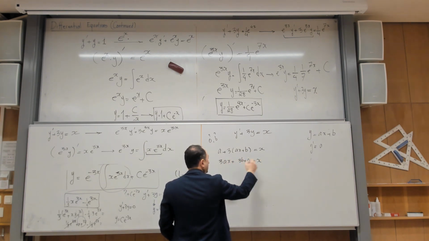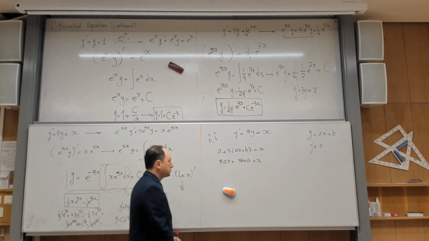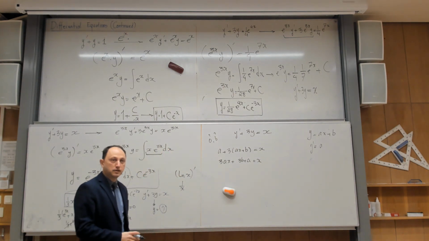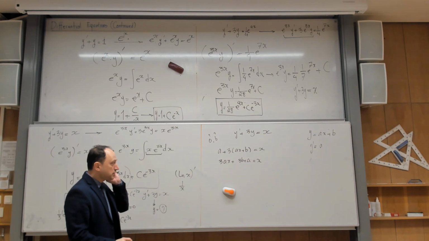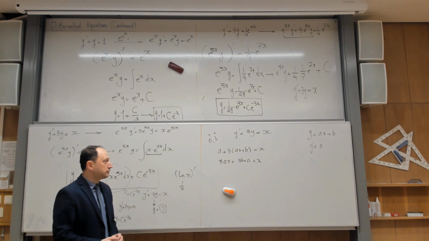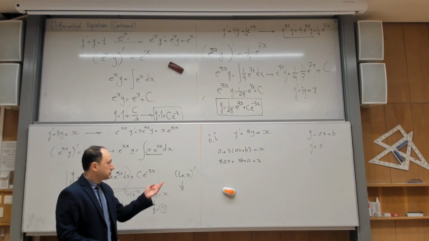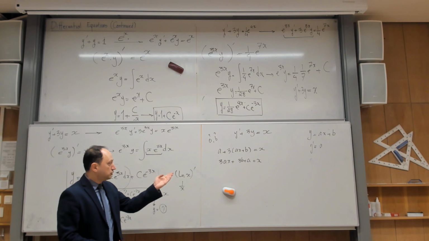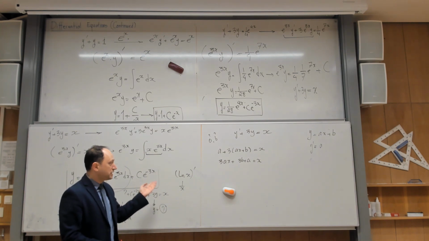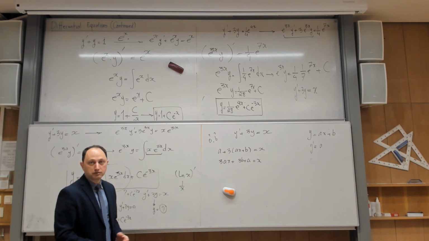I want to make it x. This is scratch work that I am doing. I'm trying to help myself to guess, and then realize this becomes a very powerful tool in solving these kinds of differential equations. Can you see what should be a and what should be b so that the left-hand side becomes exactly x? It's very simple now.